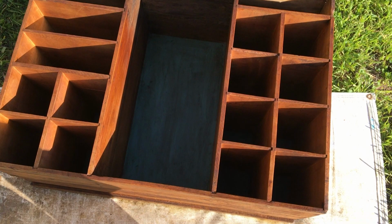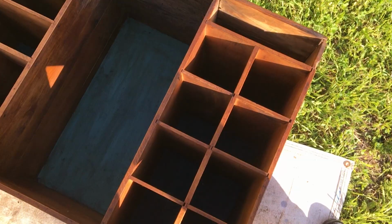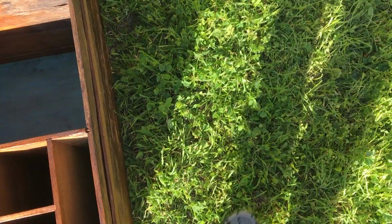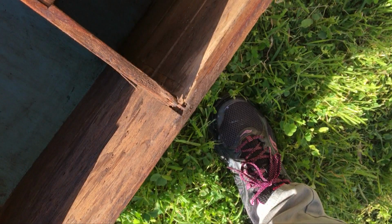So this is my latest project. Found this in the garage. This is something I used to have in my old house. And I didn't know, but it was getting flooded. And it really got pretty well ruined. As you can see, there's some really bad damage, but that's okay. It's going to go in my office. I just sanded it down, did a little patching, did some staining. There's drawers that go in these two spots right here. It's meant to be kind of primitive anyway.